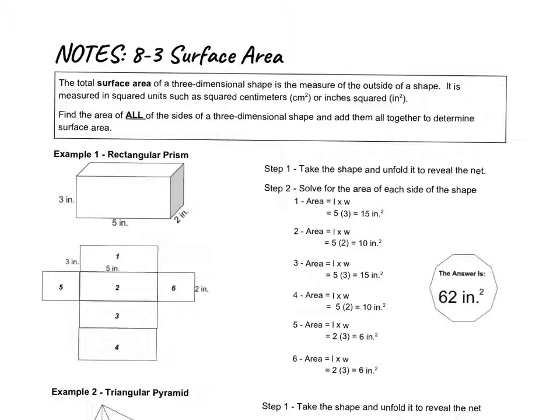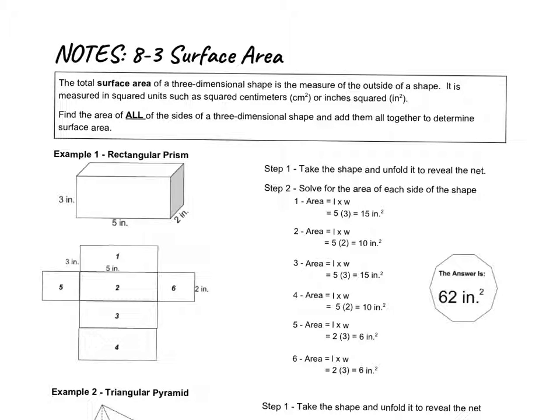So the net of a 3D figure is what you get if you fold it out and lay it on the ground, like you cut up the sides and laid it on the ground. This is a cube and this is the net that you would see. Okay, rectangular prisms are going to have 6 sides, just like you talked about yesterday, right? But they would have 2 rectangles that match, 2 more rectangles that match, and then 2 more rectangles that match for a rectangular prism. So they don't always have to be the same.